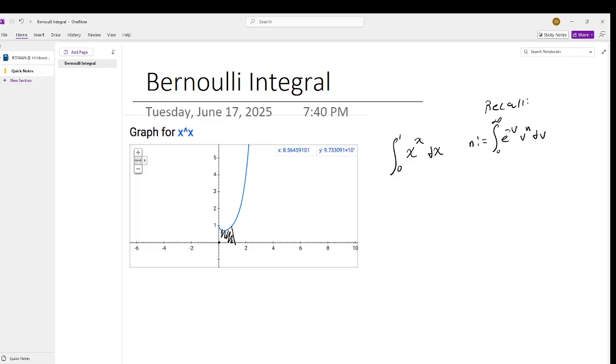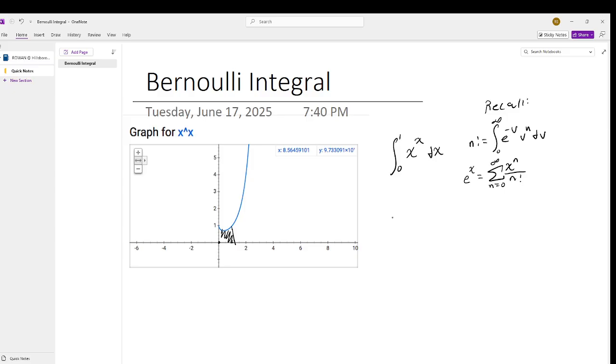There's many different ways to write this gamma function, but this is just one of them that will come in handy during this problem. Another thing I want to recall is the Taylor series for e to the x centered around 0, so e to the x equals the infinite series from 0 to infinity of x to the n over n factorial. Okay, now we can really dive in.